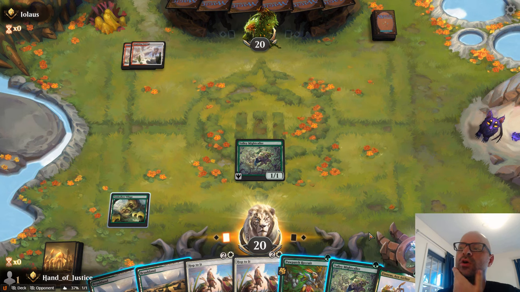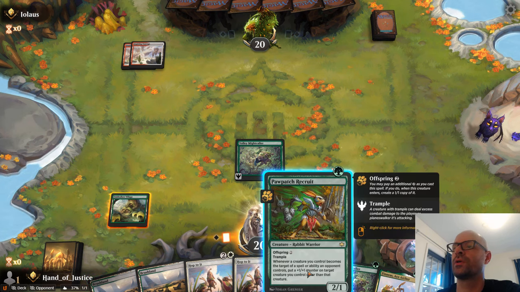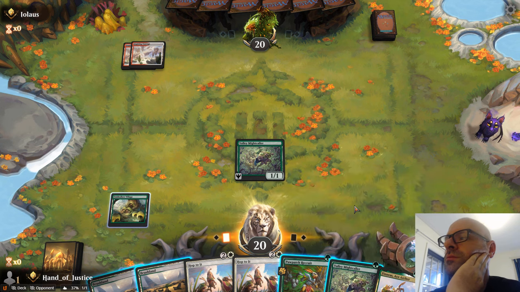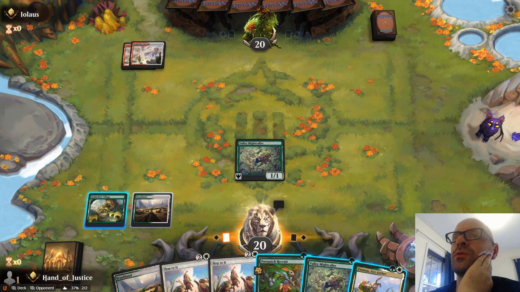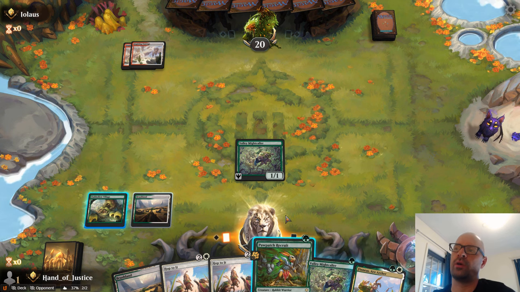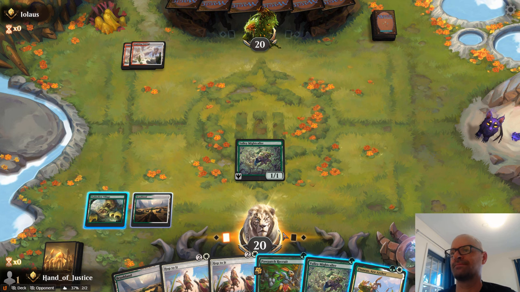And now we could go Paw Patch Recruit plus Might Collar, which is great. But getting Phineas Archer to start going off is pretty great too. It does look like they probably have some form of burn, so maybe we do want to go a little bit wide here. We can also get more value out of Paw Patch Recruit later, so kind of unsure how I want to proceed here.